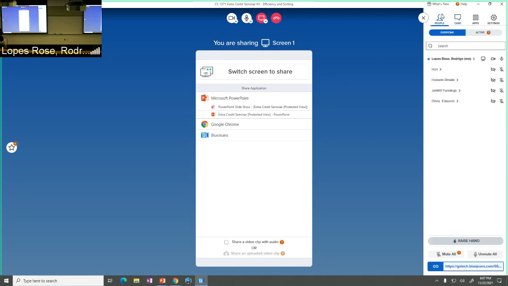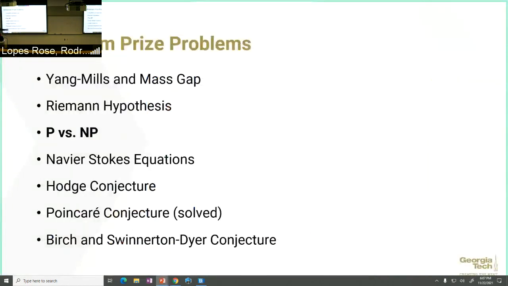That's how you make $1 million. That is how you make $1 million, yes. You just have to solve the Millennium math problem. Exactly. And you don't just have to solve P versus NP. You can solve any of these, really. Except for this one, that one's been taken. But if you can solve any of these other ones, you still get $1 million.